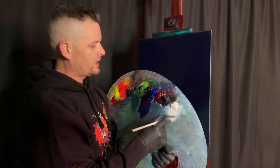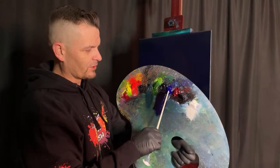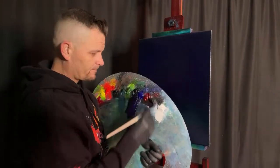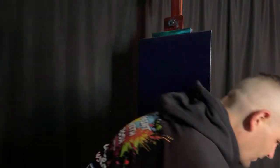We're pretty much only gonna use Prussian blue, Phthalo green, Phthalo blue, Alizarin crimson, midnight black, and titanium white on our 16 by 20 inch black canvas. The canvas was already black when I bought it. I didn't do anything to this one.